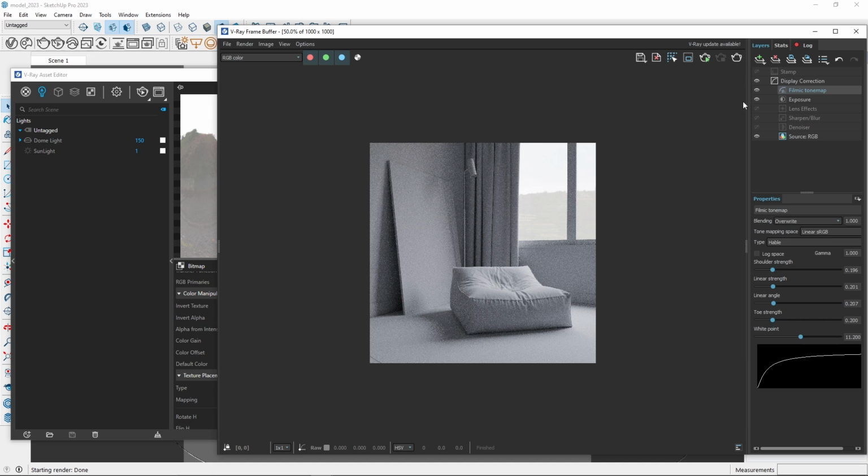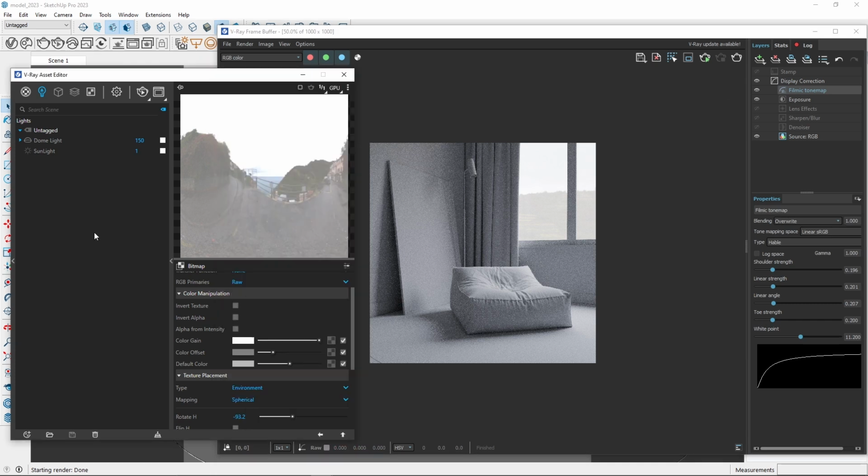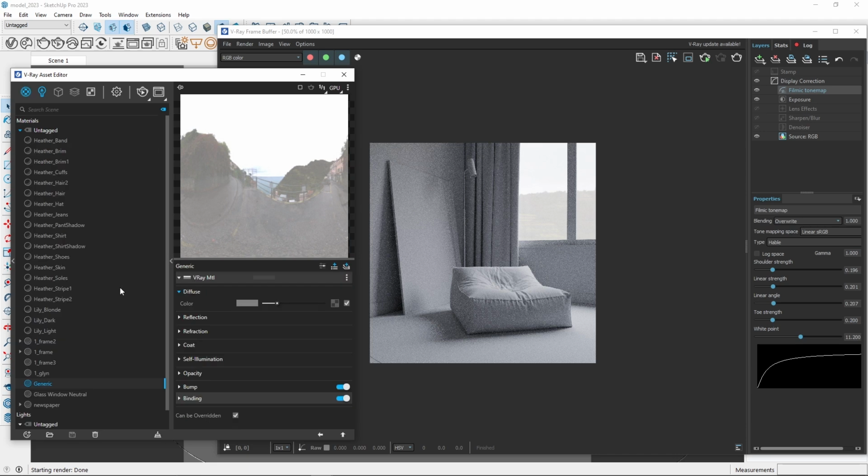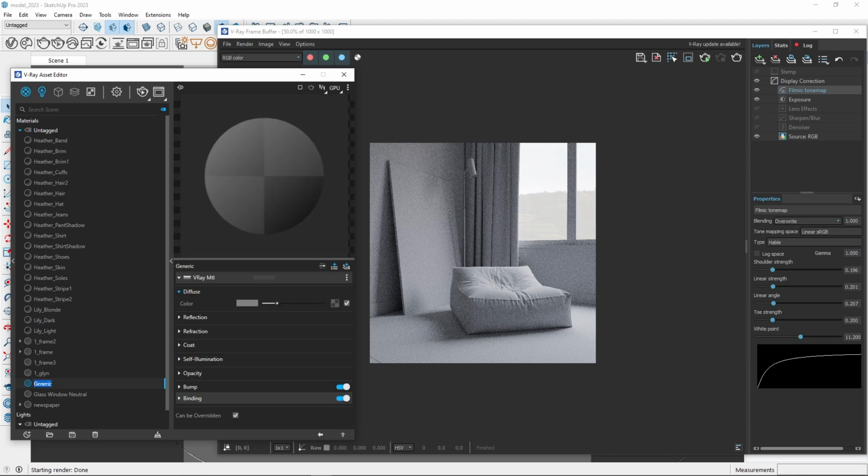And now it's time to create first material. Firstly, we will focus on easy materials like walls, floors, baseboard, and later we will create something more difficult, more complex, fabric materials. And then we will work on fur in the carpet. So let's start. Let's create new generic material. It will be wool.